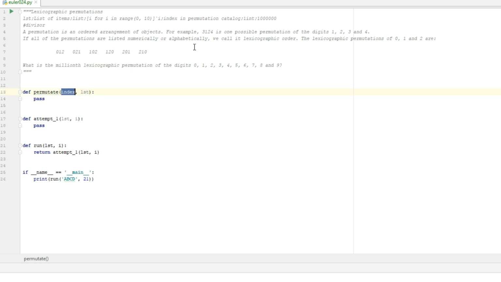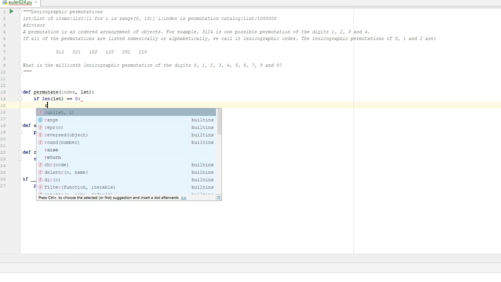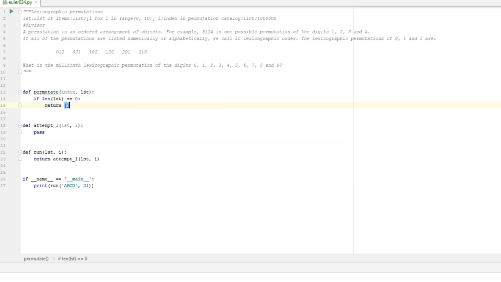Right off the bat, we have a function here that takes the given index, and we have a list of values. And we saw yesterday that there were a couple of edge cases that we want to take into account. In this case we want to return simply the empty list.